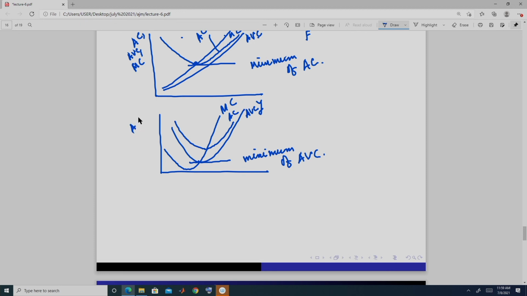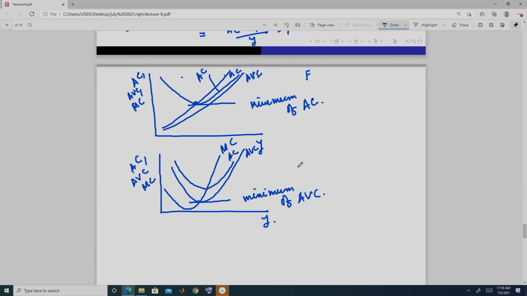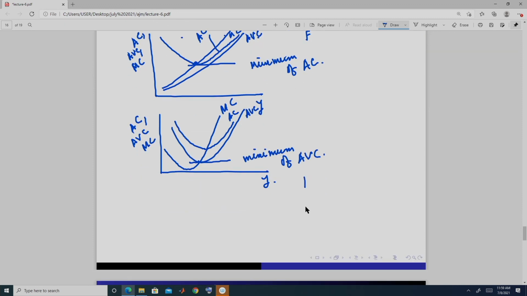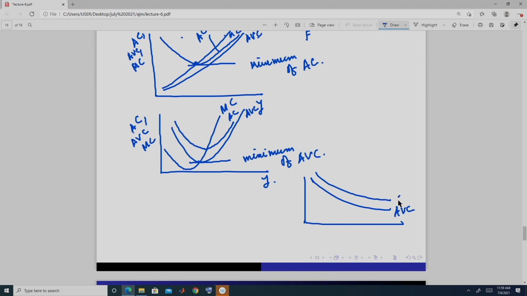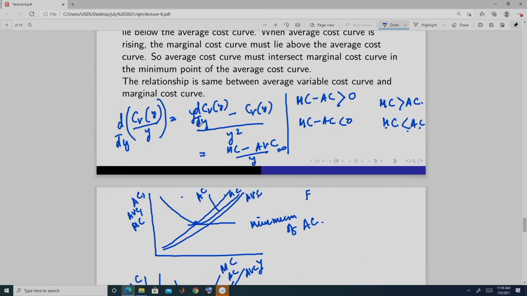So, in this axis we have taken all the costs, and in this axis we have taken the output. So, mainly this is the relationship between the average cost and the marginal cost. Okay. And if they are decreasing continuously, suppose average variable cost is also of this nature, and average fixed cost too, as we know, so average cost is also of this nature, then the marginal cost is going to be always below this, from this condition.